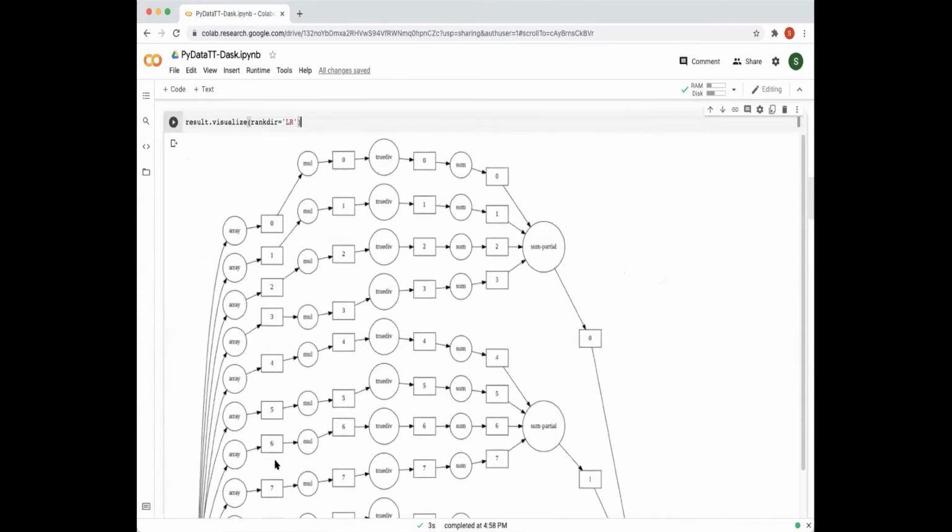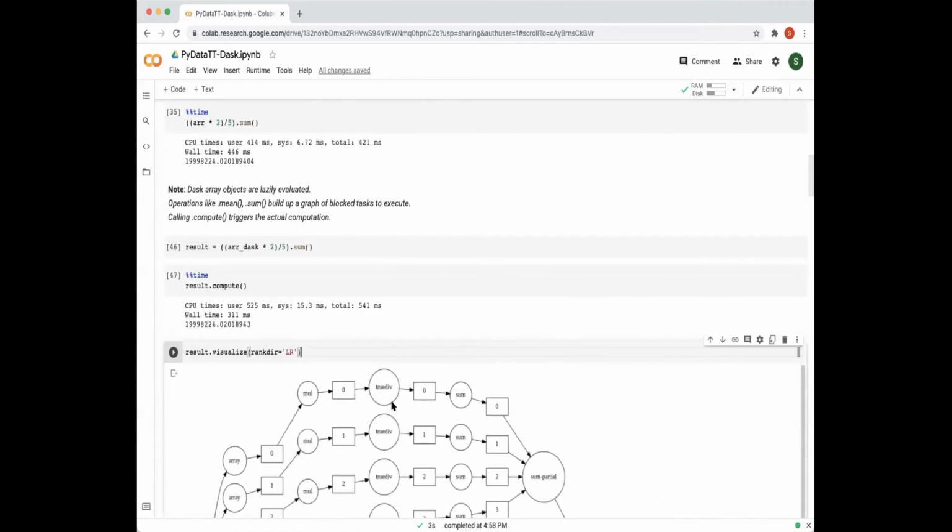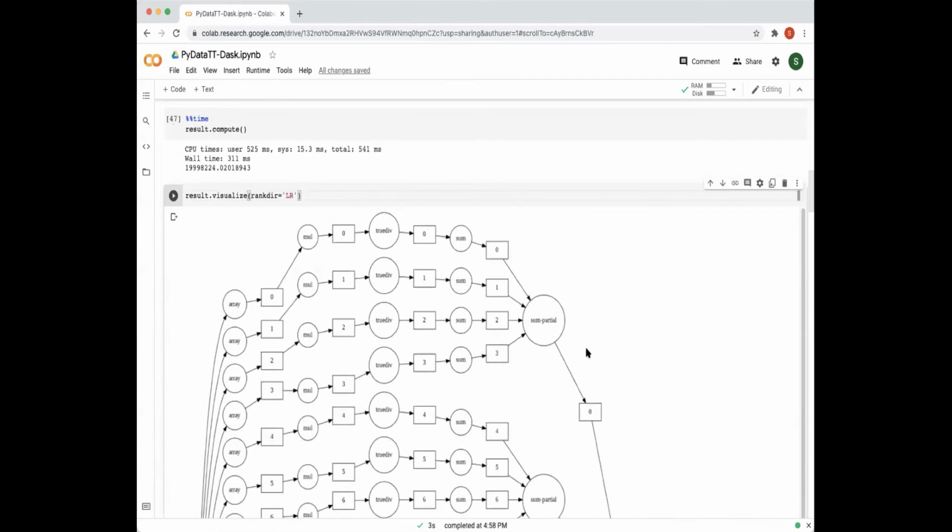Afterwards, it's going to perform the multiply operation on each particular chunk. It's then going to do the division. Then it's going to do a sum on all the objects within that particular array. And then it's going to combine those into a result, and then combine multiple results into a partial result.